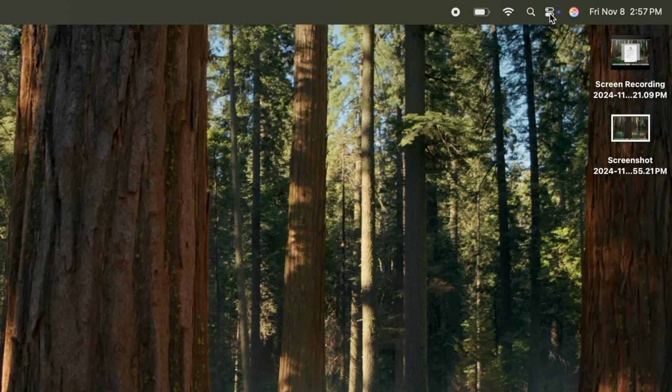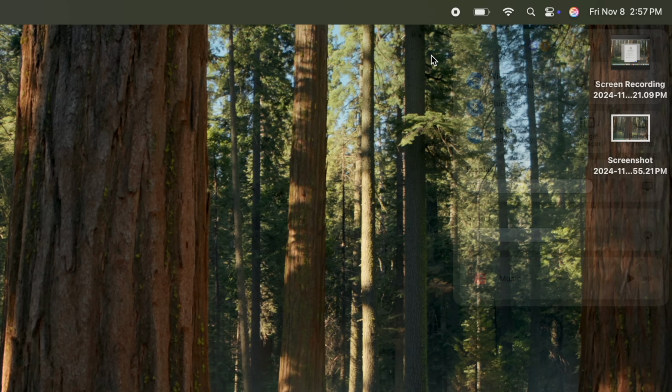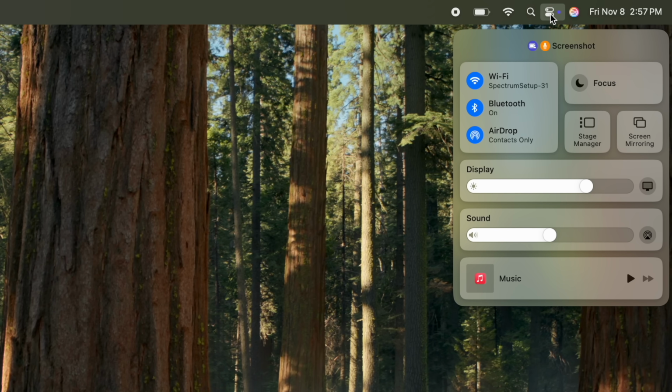Now, Control Center is a pretty powerful feature of the Mac. So if you go up to the top right-hand corner and click, you can see Control Center. And if you want any of these options to be in your menu bar, you can actually just click and drag. So I'll go ahead and bring Focus Mode over here because I use that all the time, as well as Bluetooth because I use that a lot as well.